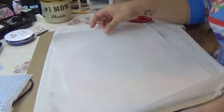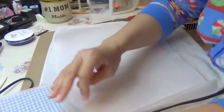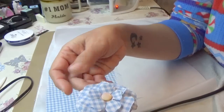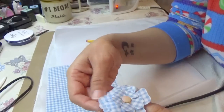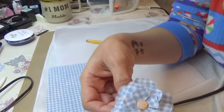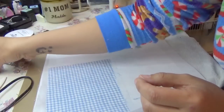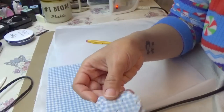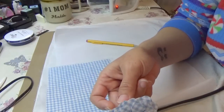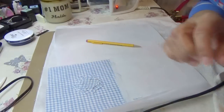So, now I'm going to show you something. You can use butterflies, these flowers, right? And although they are cute, they're a little bit flimsy because the material is so thin, right? But when I use the Pellon on it, it gives it more body. All right, so we're going to make this. I already cut it out to save on time. We're going to make this into some flowers.